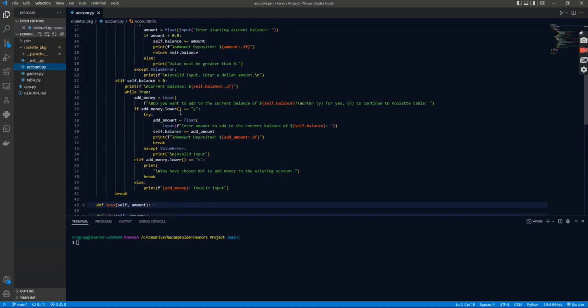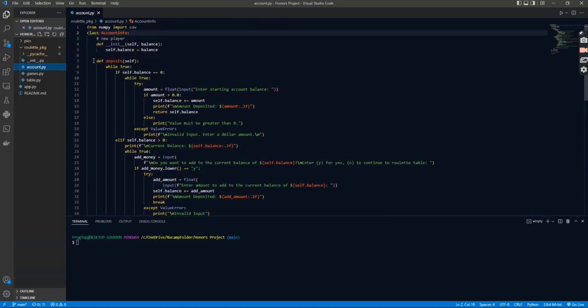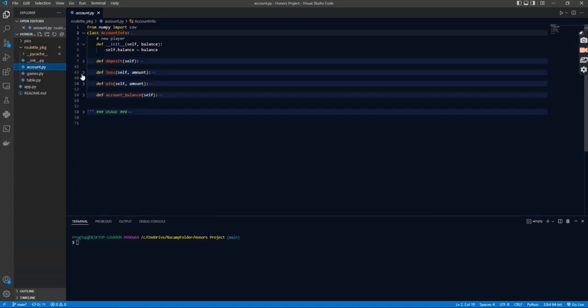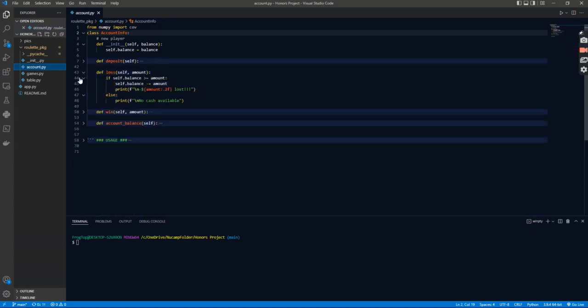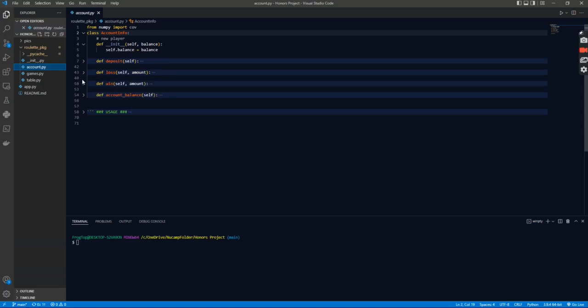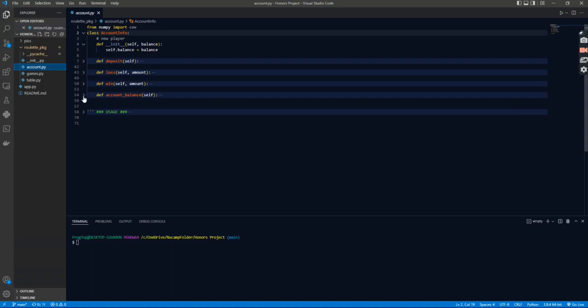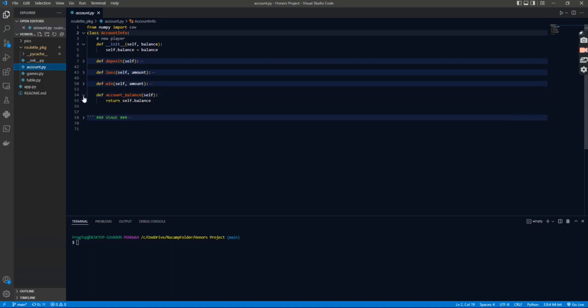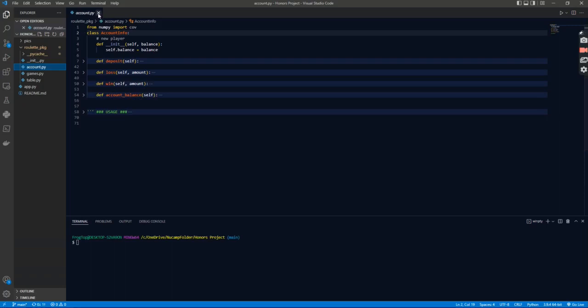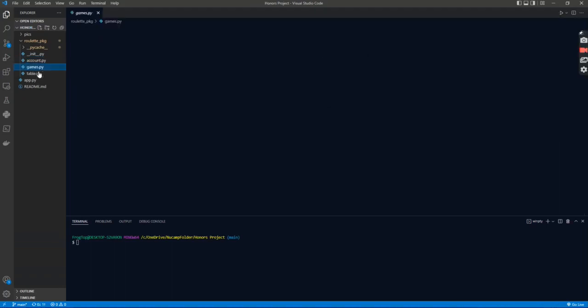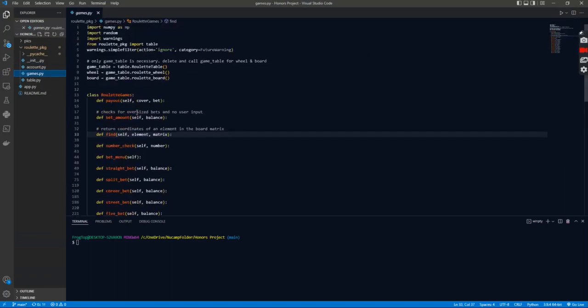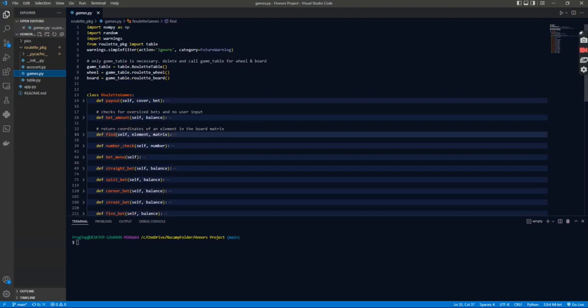The class's deposit function takes in a balance parameter and checks if the starting balance is a valid input, and if the balance is not valid, the user will be prompted to enter a valid starting amount. The win and loss methods add and subtract money from the starting balance respectively, and are called at the end of a single game's outcome, with the player's wager being used as the parameter to determine how much money should be added or subtracted from the balance.